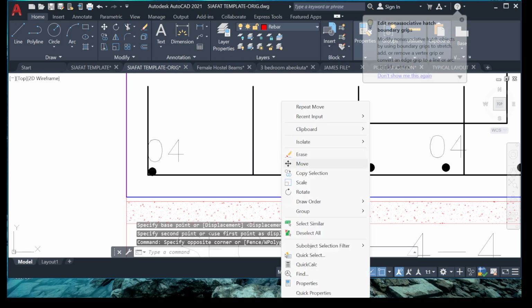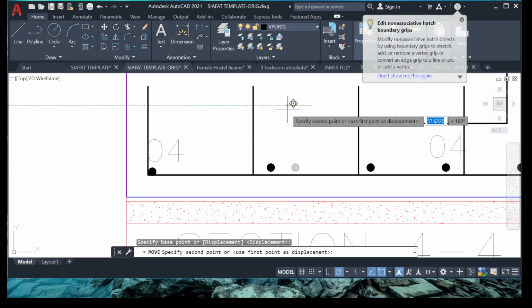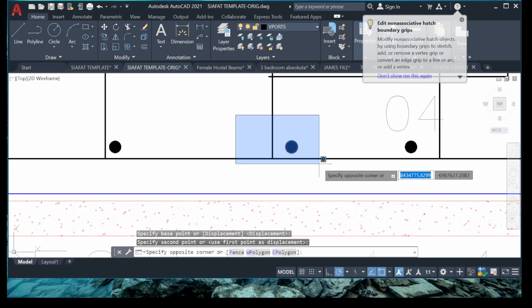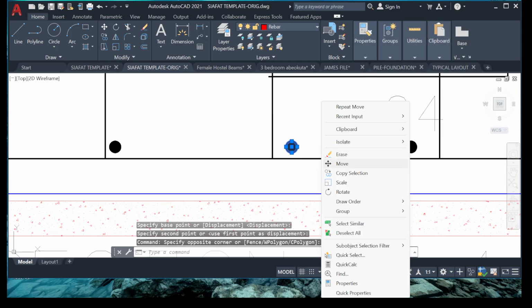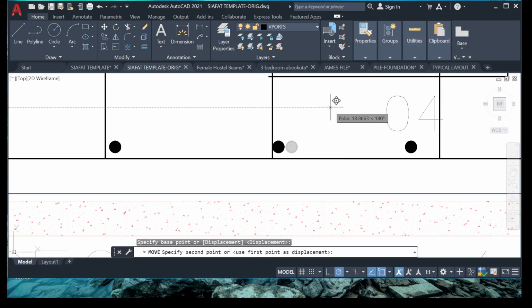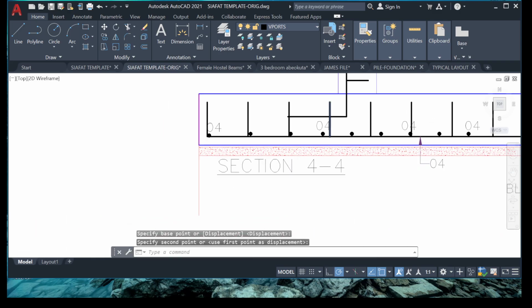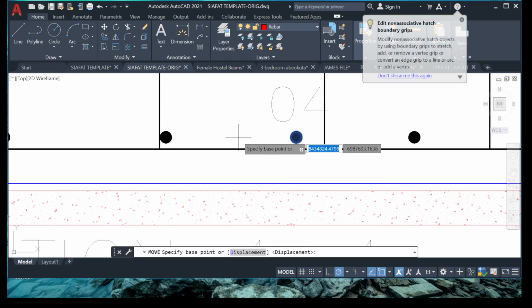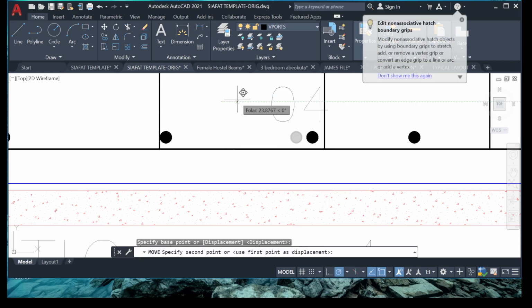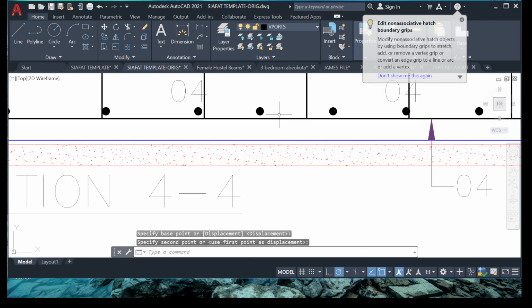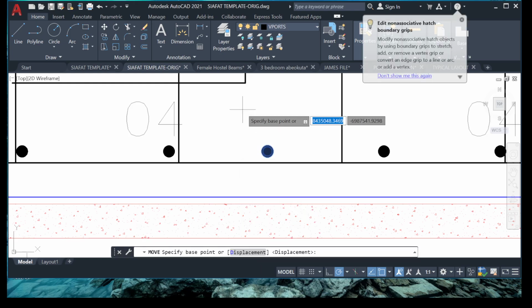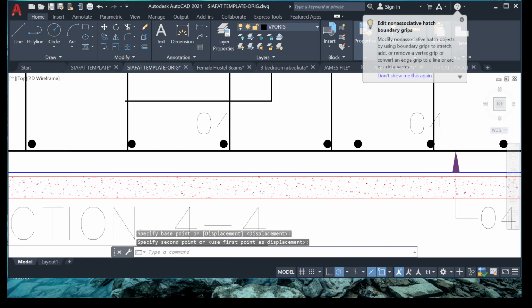Start moving them to their various points. Please, it is important that you know how to use AutoCAD. It's very, very important. In fact, if you want to learn structural design, the first thing you need to do is learn AutoCAD, because AutoCAD is the language that you're trying to pass across to the contractor on the site. So you need to know how to use AutoCAD. It's actually very, very important.